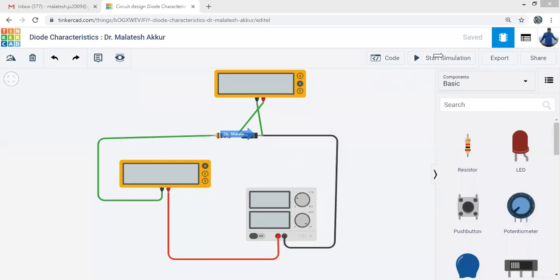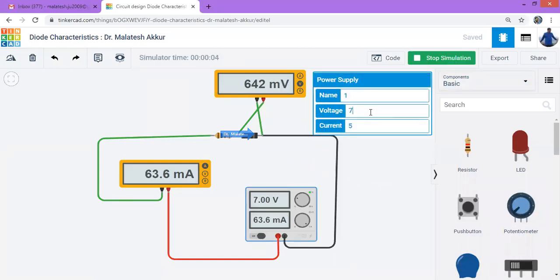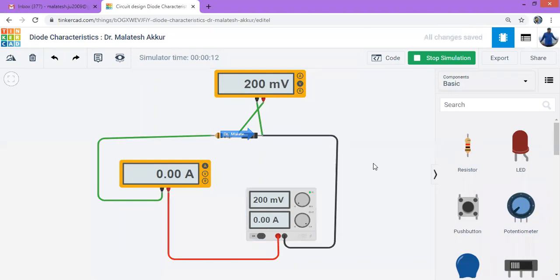Now we'll go for the simulation. You can observe now, I'll change the voltage, just like 0.1. Usually in the diode characteristics, we start with a small voltage. So it is 200 millivolts in the power supply, that is 0.2 volts.